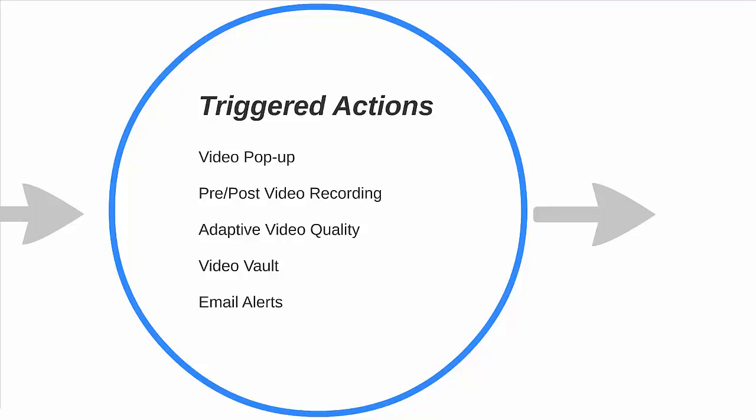Video vault in that exact same scenario will allow us to take the clip. So from a panic button, we can take the clip and push it off to a network attached storage or move it off site entirely. And then finally, we can do email alerts. So things like panel low battery, AC failure, loss of network. We can have the DSC system send an email alert either to the end user or to the integrator indicating a service ticket's required.